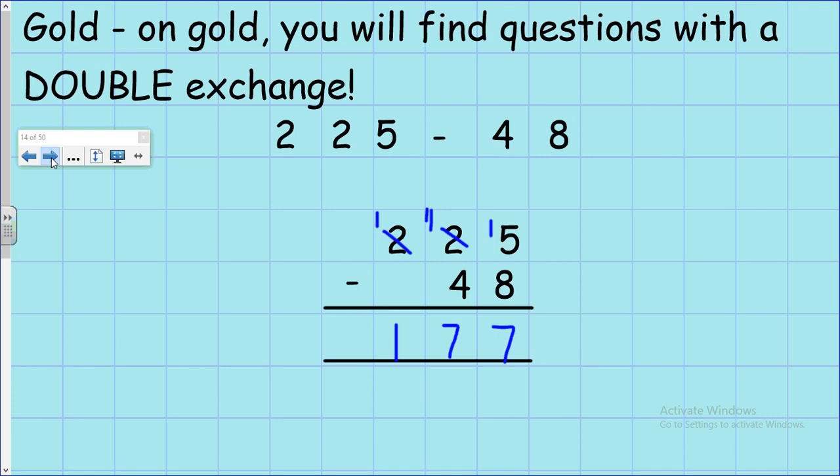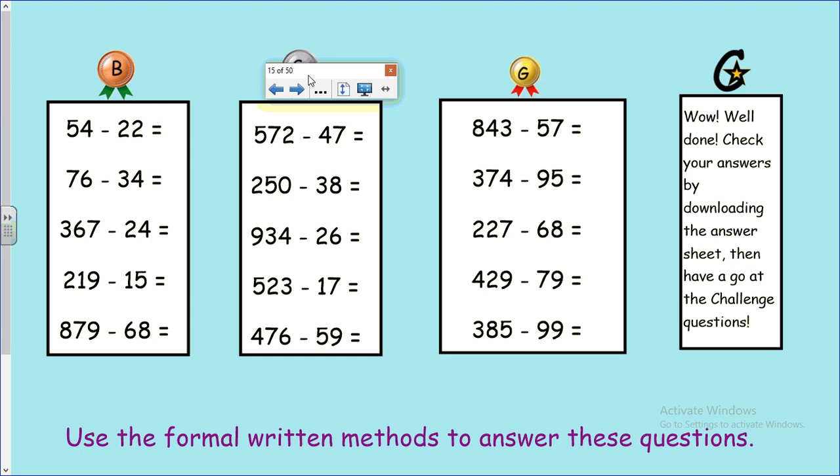Okay, super. So these are your questions, year 3. In a moment, when I'm finished rabbling on, you are going to pause this video, and these are your questions for today, apart from challenge, which is a separate sheet you'll need to download from Teams. So your bronze questions are here. You need to use the formal written method to answer these questions. So setting it out using column subtraction, okay, that is how you are solving these questions today. No other method is acceptable today. Even if it's a good method, we need you to be using that column method to practice it.